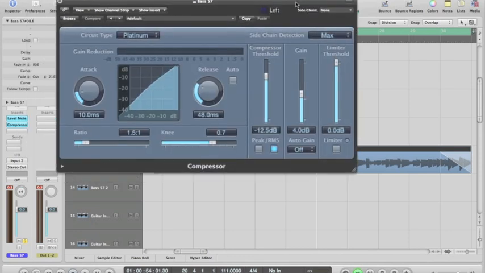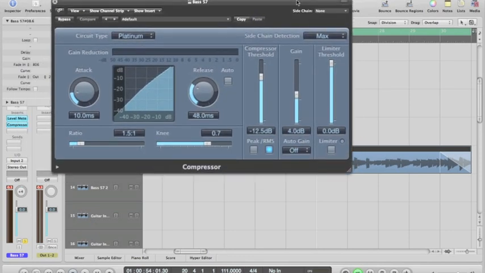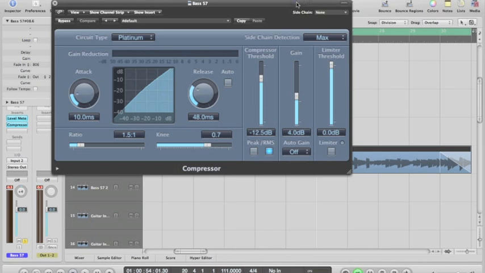There we go. The three main controls on a compressor are firstly the threshold. That sets the limit for where you want the compressor to work. Next is the ratio. That's for how much you want the compressor to work. If it's 2:1, for every 2 that comes in, only 1 goes out.